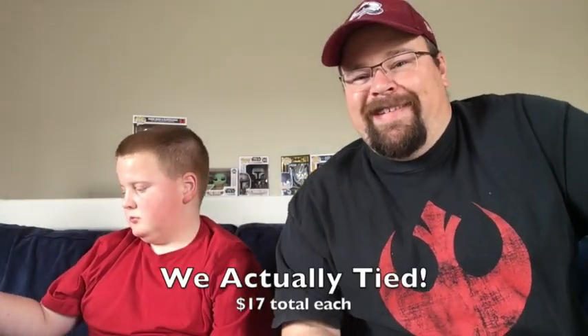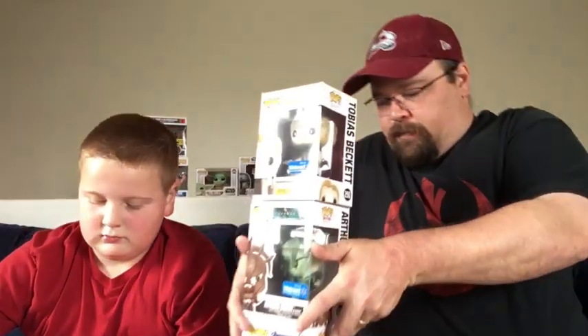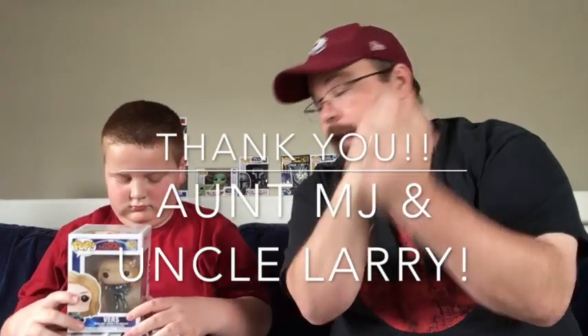Adding it all up — five, five, seven, five... looks like I beat Jackson by a buck. Bran was four dollars though, so we'll have to double-check with a calculator next time. These are all common pops but they're great for the collection. No doubles, no Dragon Ball — Jackson is happy. Here are both our hauls!